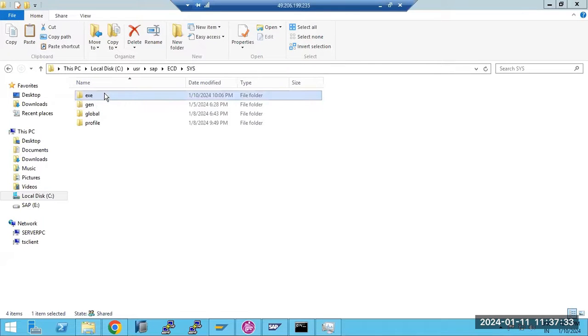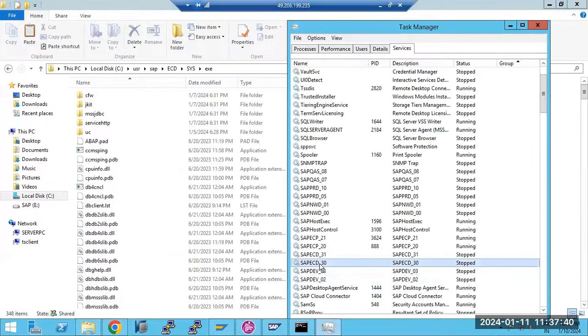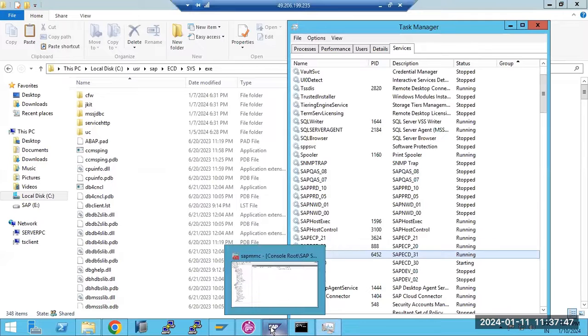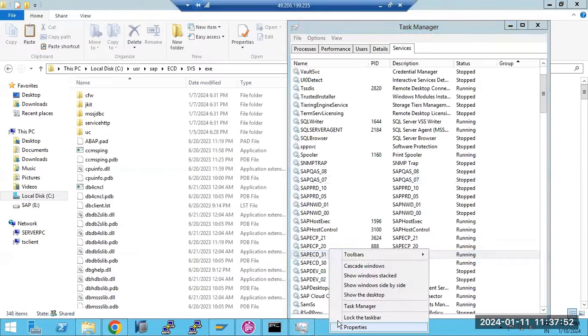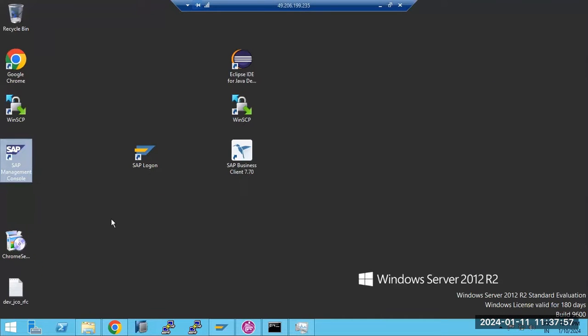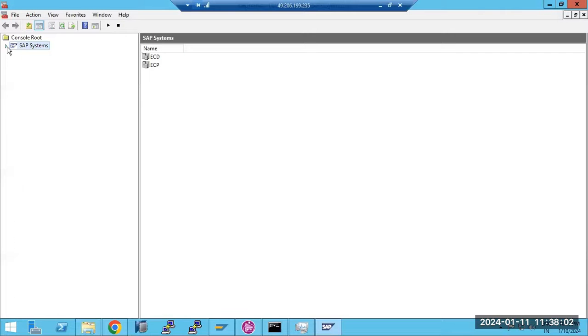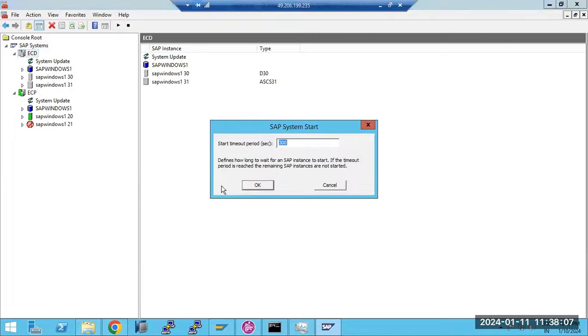So now I have replaced it here. All the kernel files have been replaced, and the date also changed here. Now we need to start the services, then start the SAP application here. Once you have done it, sometimes SAP won't start if you do it wrongly or something got missed. So we may face issues here. What we can do is just start the SAP application here.